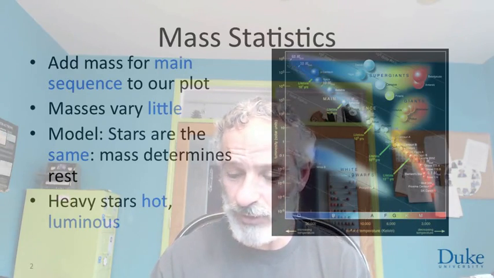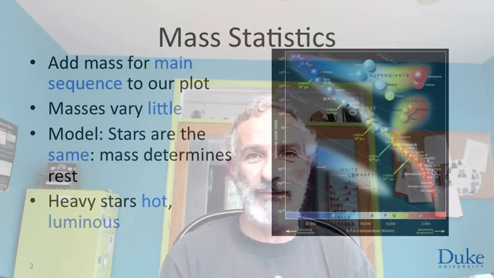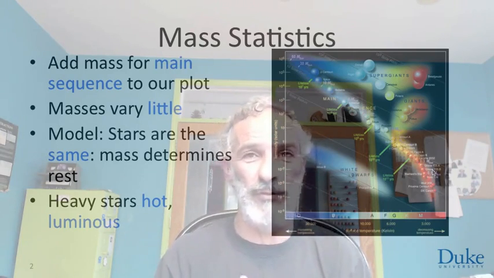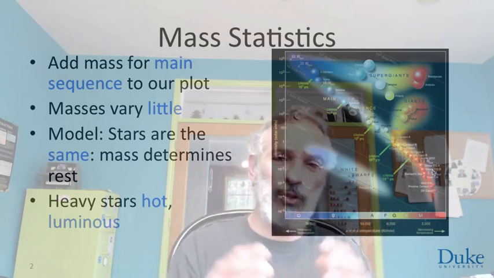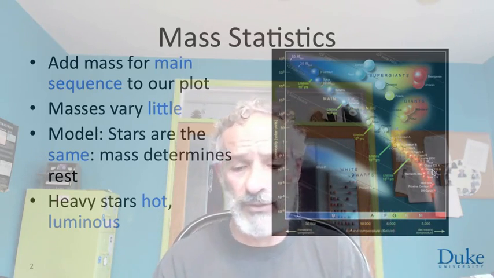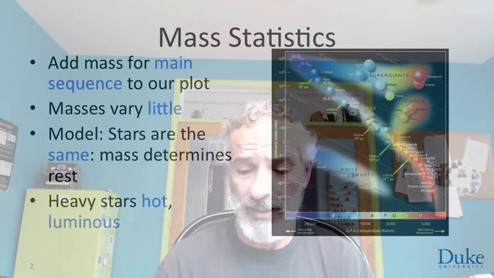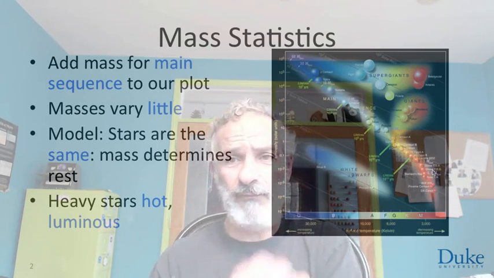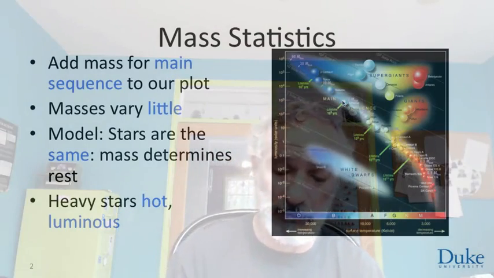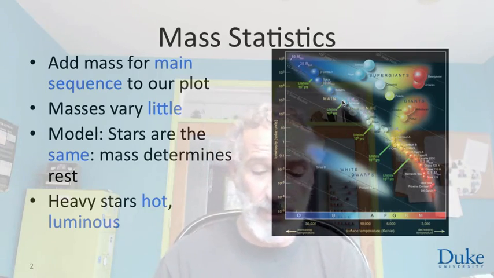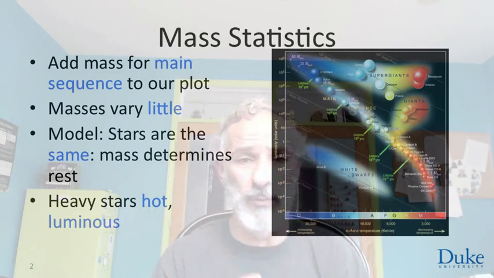Masses don't vary very much. Way down here, where the red dwarfs reside, masses of stars are as small as 1/10 of a solar mass, but not much smaller than that. And the biggest, most luminous, hottest main sequence stars top out at 50 solar masses. We rarely find anything even up there. And so by measuring a few stars along the main sequence, we can figure out the mass at a point along the main sequence. The main story is that the heaviest stars are the hottest and the most luminous.